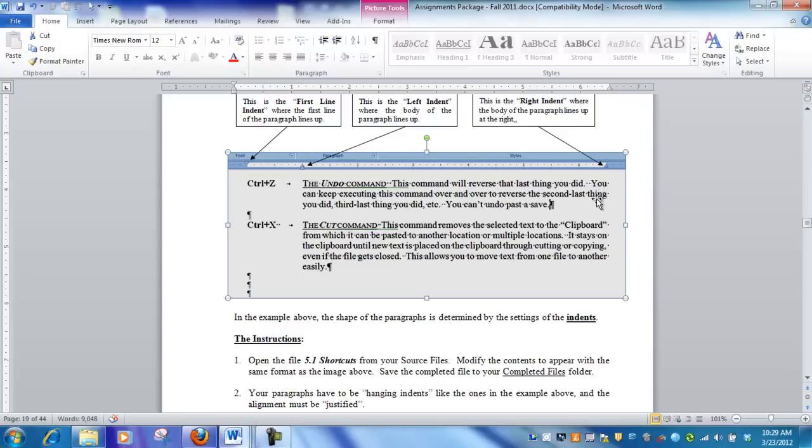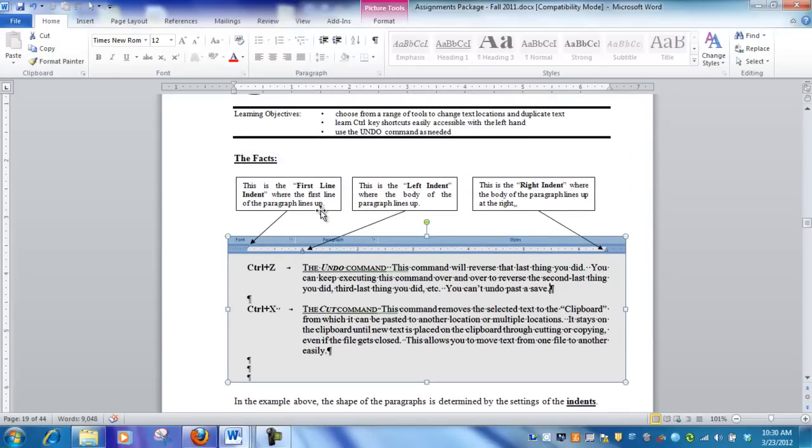justified paragraph. These paragraphs are excellent for catalog type setups in word processing where you want to label each paragraph with some sort of a title off to the left. The other thing it does is it shows you how to use control key shortcuts, shown here. Control Z, for instance, the undo command, Control X, the cut command, and there's a range of other control key shortcuts that are listed on the document.